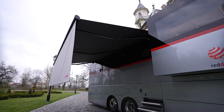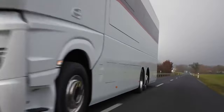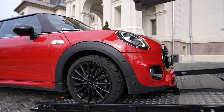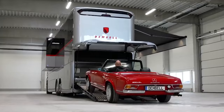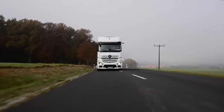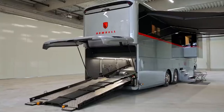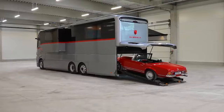An additional motorized screen can be lowered to shield occupants from the sun, creating a comfortable outdoor oasis. An extraordinary feature of this motorhome is its garage, which can accommodate a smart car. This garage shares the same color theme as the rest of the vehicle, exemplifying the convenience of bringing your personal vehicle along on your travels and solving the common issue of navigating smaller roads or going grocery shopping.